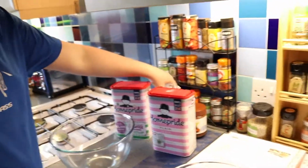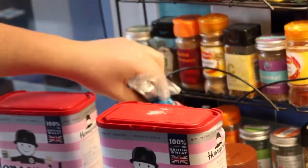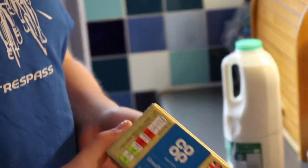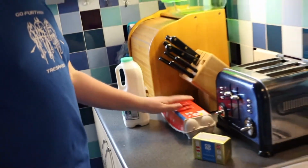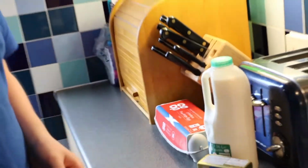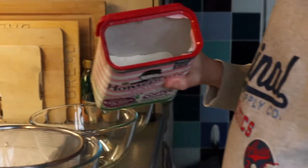Okay, so in this recipe we've got our nice plain flour, and we're also going to have some sugar today with us, so we'll need that to bring out. And then this one's interesting because we actually have to melt the butter before we put it in the batter. We've got eggs, plenty of them, and plenty of milk. Let's start.